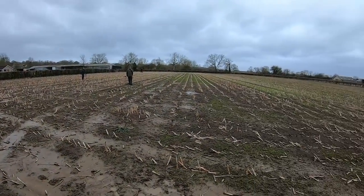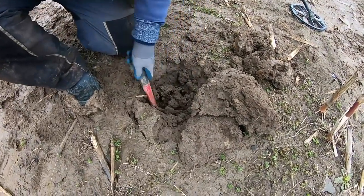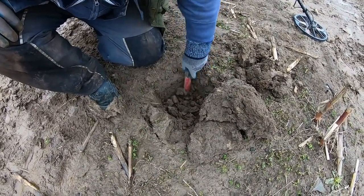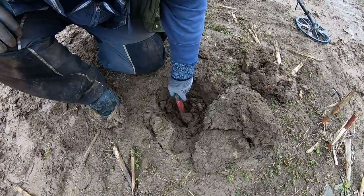Here we go. Have a quick scan round. Couple of fields of pasture. Stubble. Oh no. Milky. Oh. There we are. They'll be seeding the field soon.